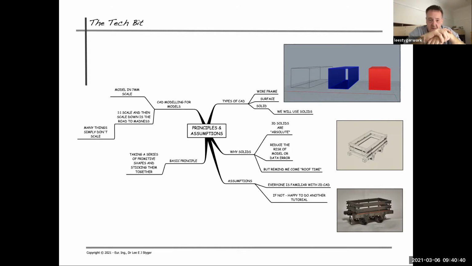So imagine it as a sort of World War I aircraft wing, and you've laid the canvas and dope over the top. The other type is solid modeling. That's what we're going to cover today. The computer sees the model as having mass. You can add and subtract from it, and it's the easiest thing to export for things like 3D printing.